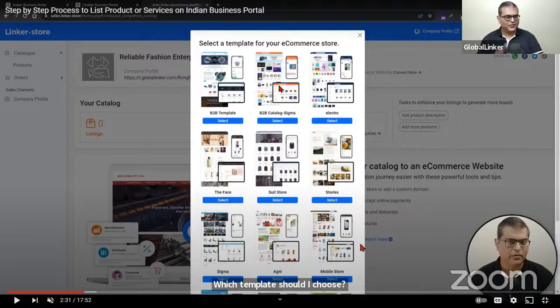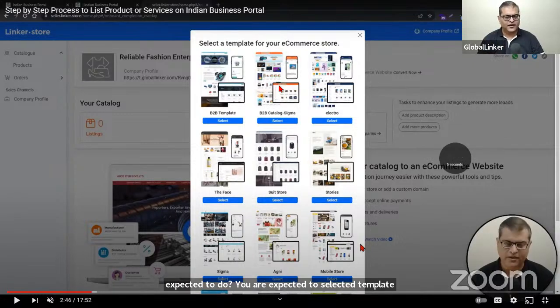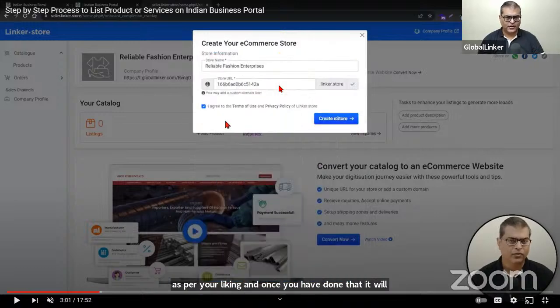All right. So those were common questions or concerns that we have seen people get stuck on. I just thought of taking a few extra minutes to help you understand those. So again, coming back to this point, what are you expected to do? You are expected to select a template as per your liking. Once you have done that, it will take you to the third and last overlay. On this overlay, you will see your business name is already there magically, but this is from the previous step where you entered your business name. The same is populated here, but you have an option to edit it.